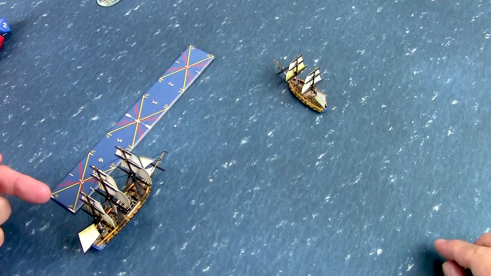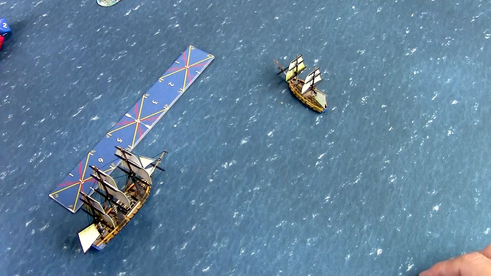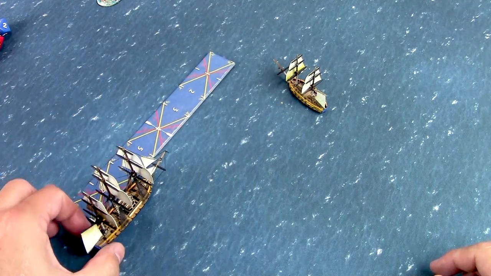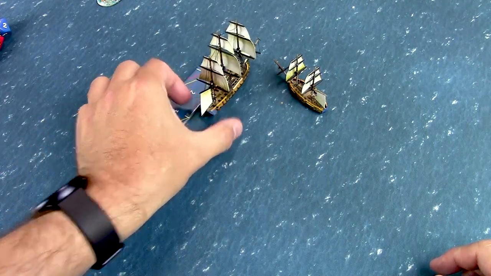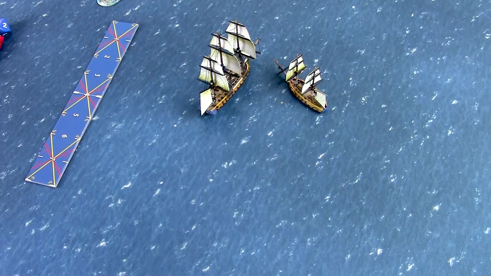So, if we assume this frigate has already moved once at battle sails, and this is his second, and therefore last move at battle sails, we're going to move him his 5 inches. So normally here he would get a shot and can fire his cannons, and then he can attempt to grapple the opposing ship.